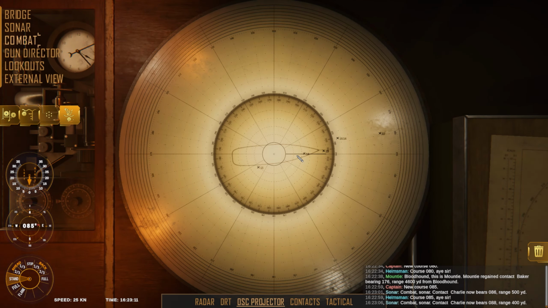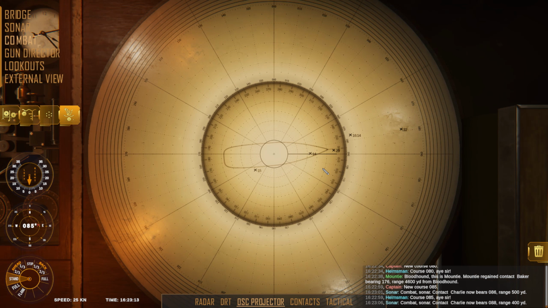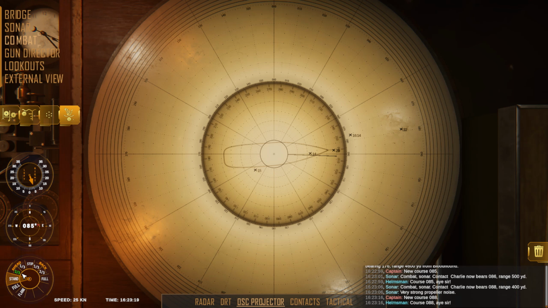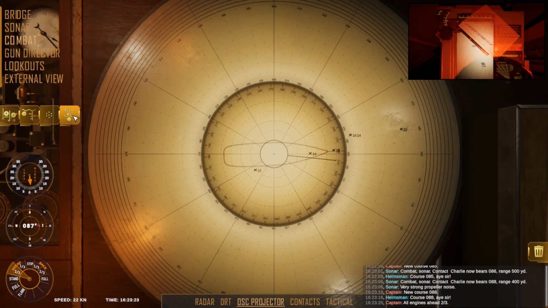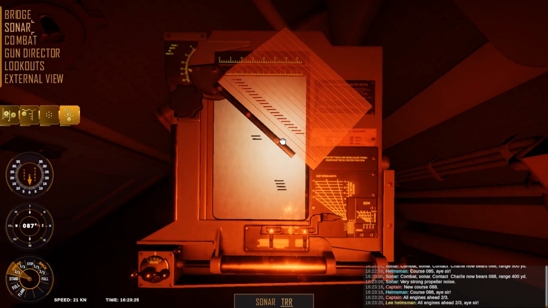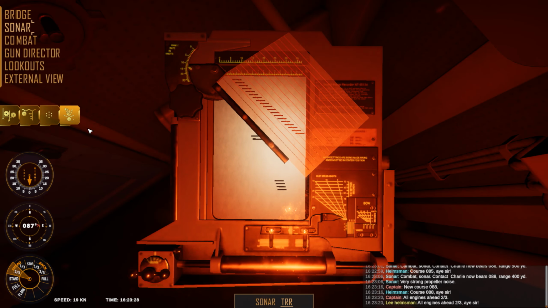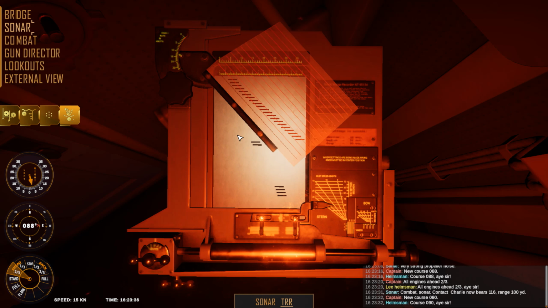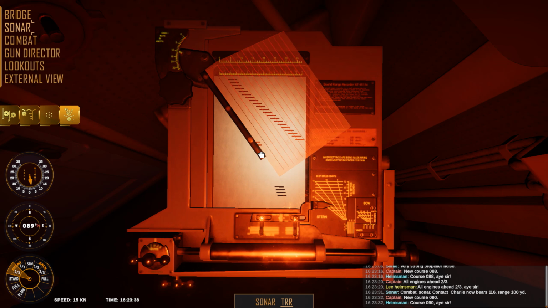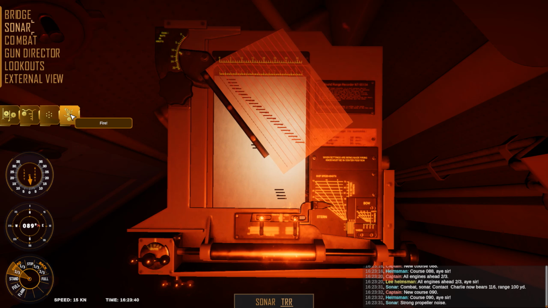Contact Charlie now bears 088, range 400 yards. Very strong propeller noise. Course 088. Aye, sir. All engines ahead two-thirds. Aye, sir. Combat, sonar: contact Charlie now bears 116, range 100 yards. Strong propeller noise.